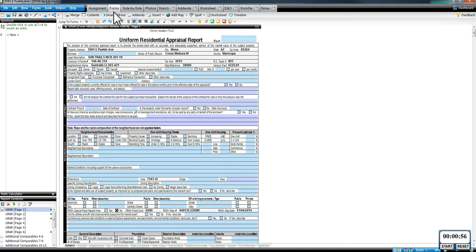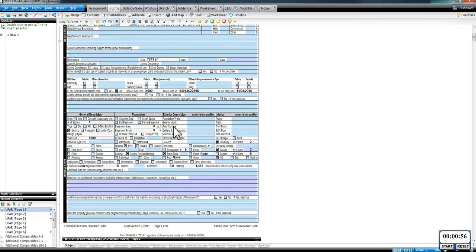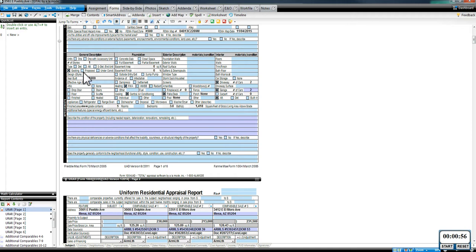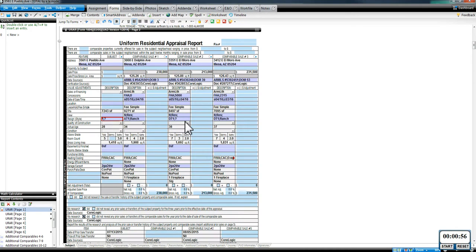So I'm going to click on Forms. You can see the top portion right here with your basic subject property information. This was a blank report open from scratch, so everything that you see in here is what was added by Spark. You got your lot size, the FEMA information, which actually Alamode puts in, and you've got some basic improvement features, the check boxes appropriately checked, garage information, patios, pools, fireplaces, and then you get down to your grid.